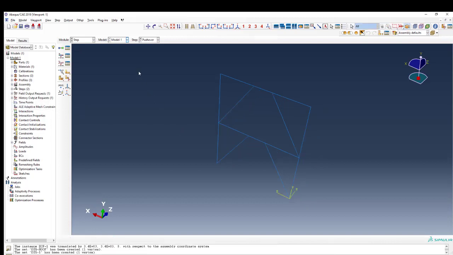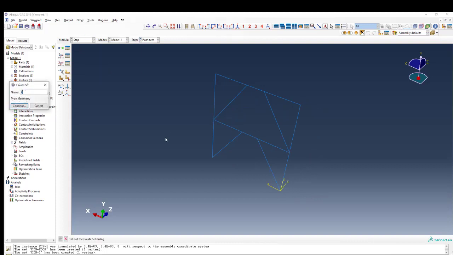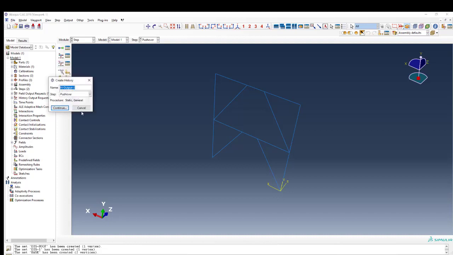Okay, and next I'm going to create one more thing. Create a set called base. So the base is these two points. Base is two points, and I'm going to the tab. I'm going to U1.